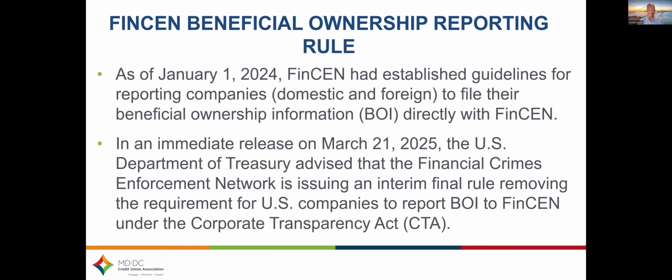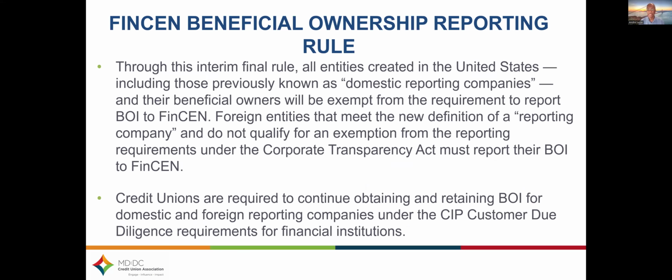Now, FinCEN has gone back and forth a few times with this. At one point, they were going to have all companies report their beneficial owners directly to FinCEN. And this is the reason you're housing this information, all right? Because this is information for FinCEN. But at one time, FinCEN was going to have all institutions, all companies report their beneficial ownership information directly to them. That did not happen. Things were changed, and then it turned out that they were just going to have foreign entities report to them. Any type of foreign institution will report directly to them. But domestic companies do not have to report directly to FinCEN, only foreign companies.